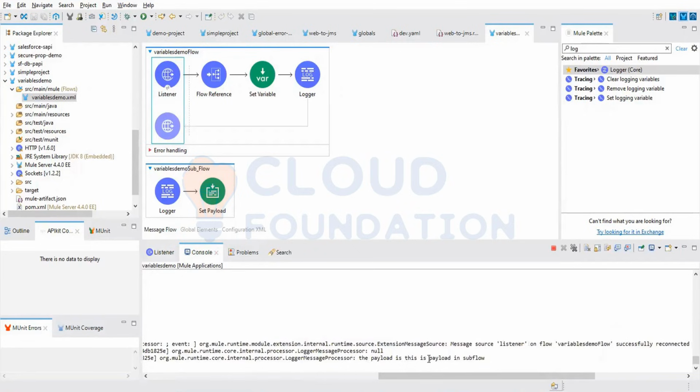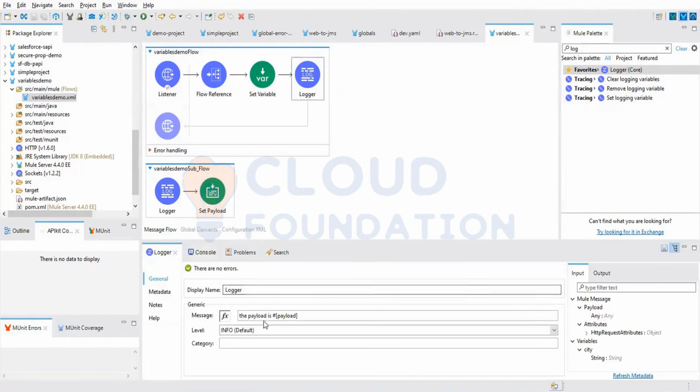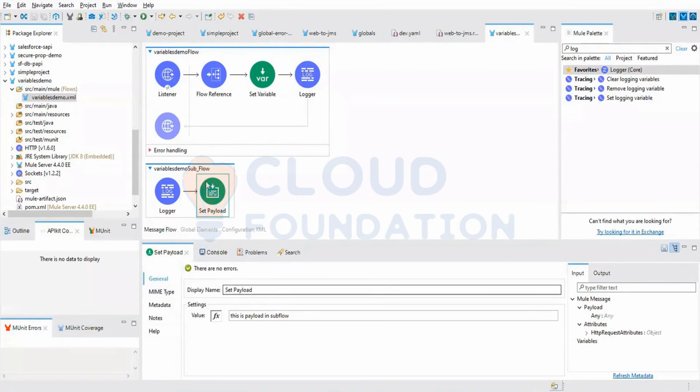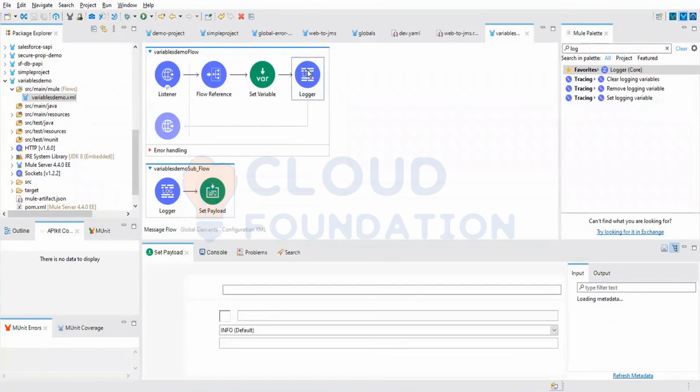The payload printed is, this is the payload in subflow. This happens because these two components go and sit over here. Now, at this point, you want to print the payload. Whatever payload you set becomes the payload. Is it clear?